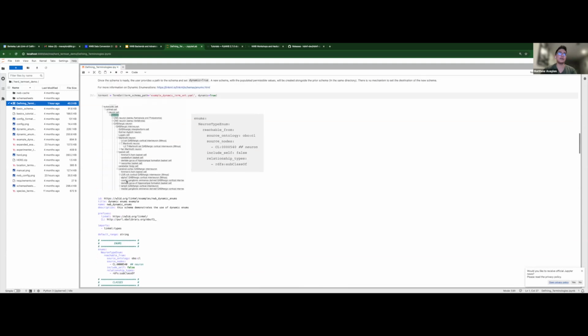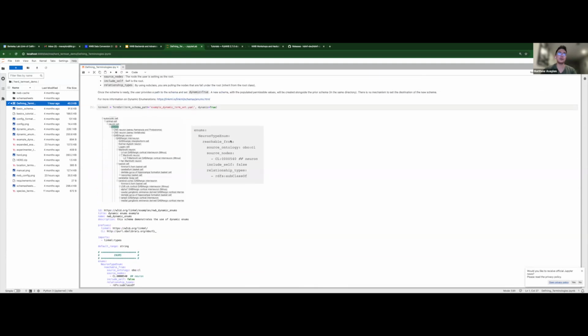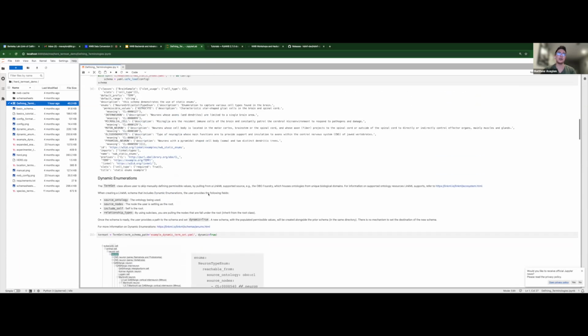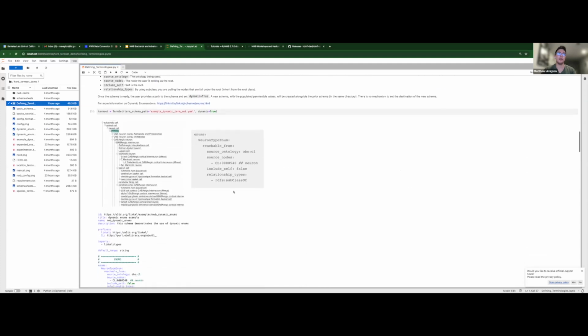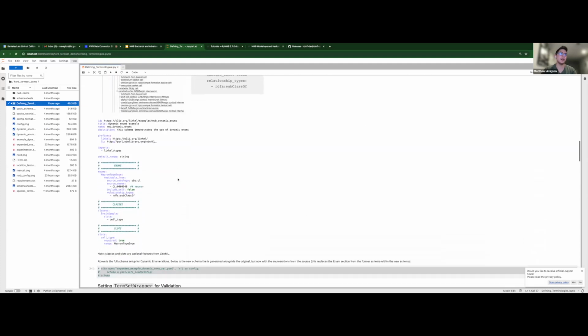I have my reachable from, so this would be my source ontology. In this example, it would be the OBO Foundry, and then the source node. So this would be important. This essentially says, from this node on, I want those to be my enumeration, my permissible values here. And I can either include myself, yes or no, for that node.